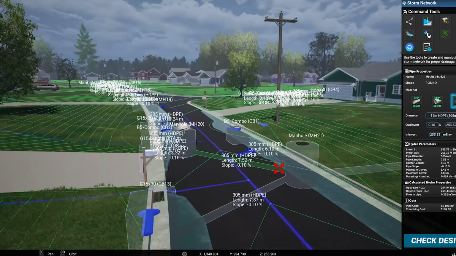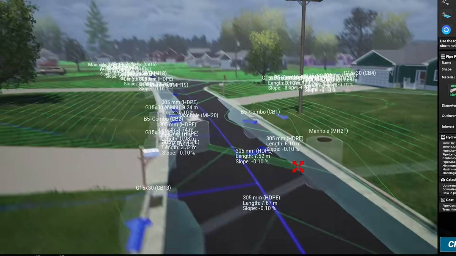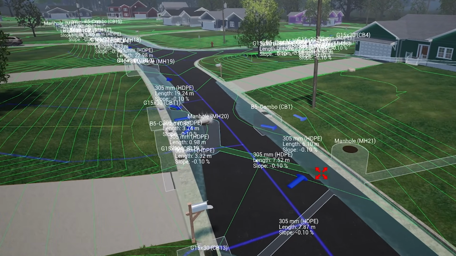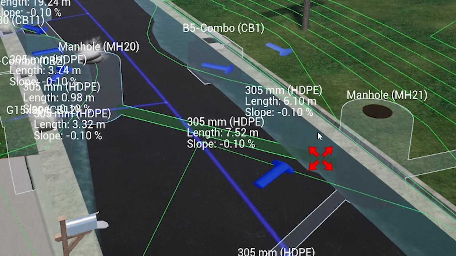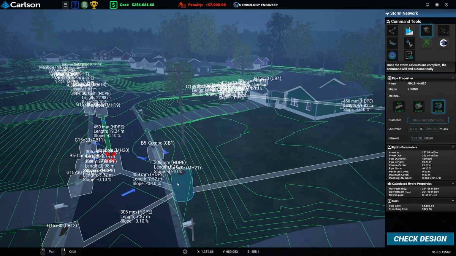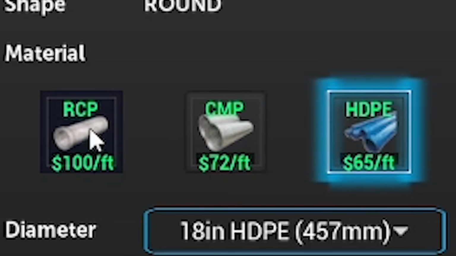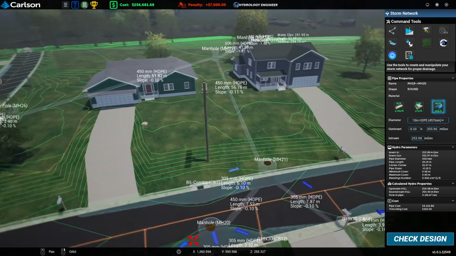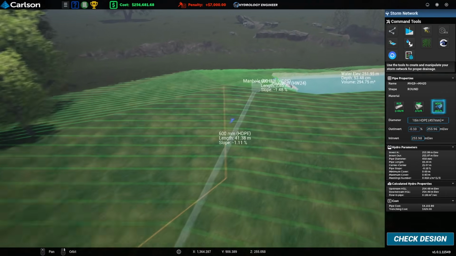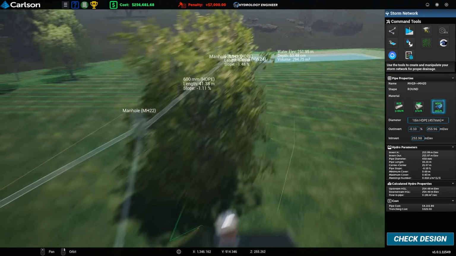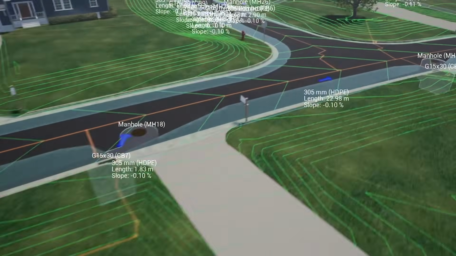But obviously there's several different factors. Like we have the steepness of the pipe, because if these are steeper, then more water can flow through, so they don't need to be as big in diameter. And also the pipe material has different friction. So I think in here we have reinforced concrete pipe. We also have plastic pipes. Which material you use affects how much water can flow through, etc. Anyway, that pipe sizing seems to have worked.